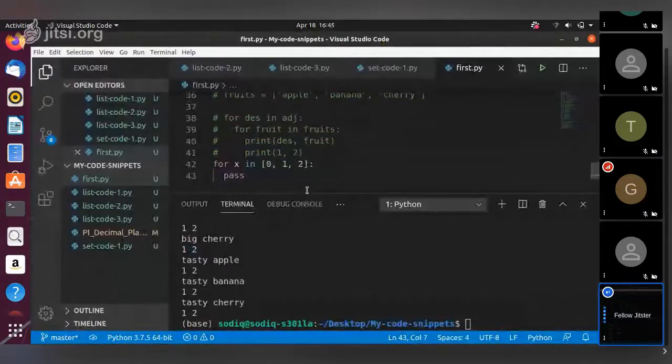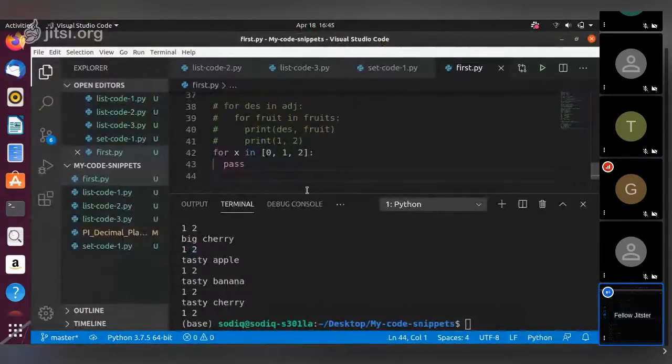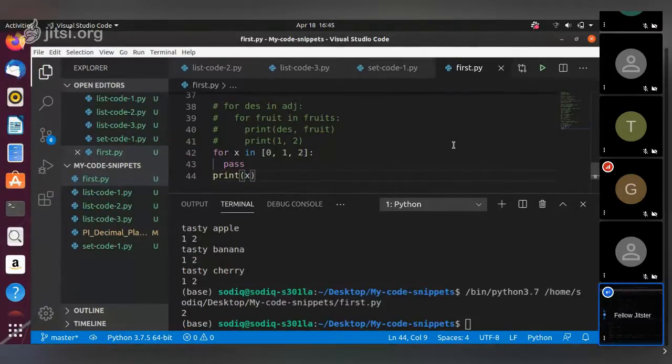Let me see the value of x. So let's see the value assigned to x after leaving this loop. It is 2. Now what happens is this. I'm looping actually, but it does not do anything. So you start from 0. For x in this, 0, what should I do? Nothing. It goes again, 1. X is now 1. What should I do? Nothing. Then 2. I'm still not doing anything, but x has been saved as 2. So when I leave the loop, my x is 2. So I can just print x and that's 2. So that's what happens.